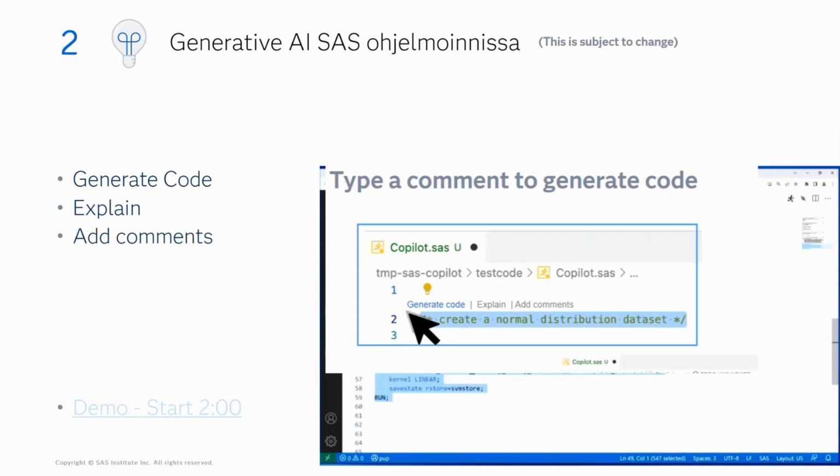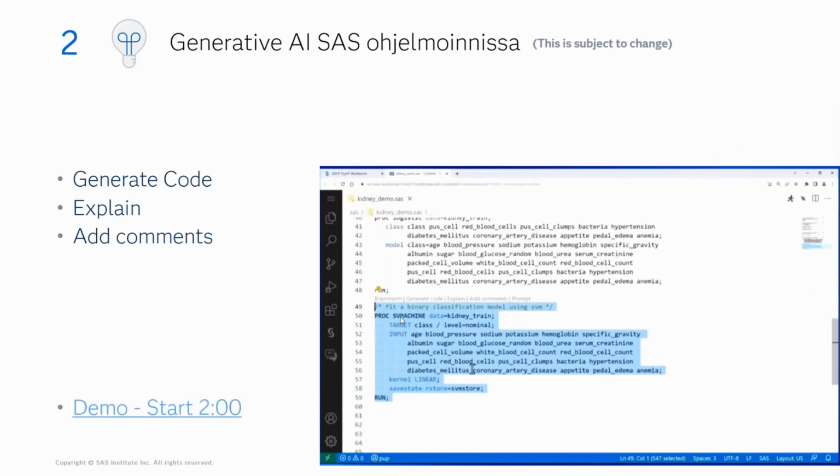Mitä me nähtiin siellä lauteella esimerkiksi, miten ohjelmoinnissa tämä voisi auttaa meitä? Täällä on kolme pääasiaa: koodigenerointi, explain, eli selitä mulle mitä tämä tekee, ja kommentoi se mulle. Koodissa kommentteihin kirjoitetaan se, mitä halutaan tehdä, ja sitten on generate code. Tässä on kaksi eri demosta klipattua kohtaa. Kun on annettu pyyntö, se katsoo, mitä aikaisemmin on tapahtunut, ja sitten generoi tähän.